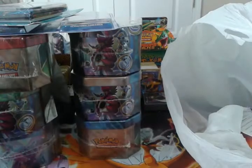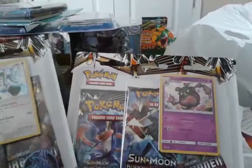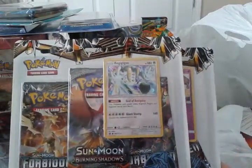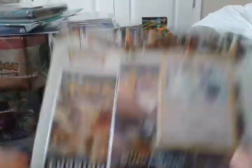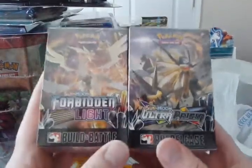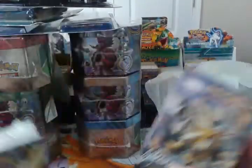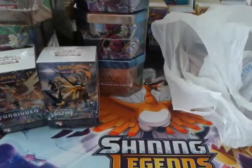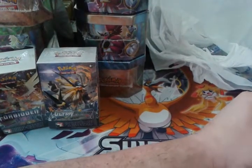Now, all of the blisters. Two of these were new — they probably came out when Forbidden Light did. You have the Garbodor and the Regigigas blisters with two Forbidden Light packs and one Burning Shadows pack. Those were regularly priced at $13. I also picked these up from GameStop for a good price — pre-release kits from Ultra Prism and Forbidden Light at $20 a piece. I've never seen them in a store for under $25, so I picked them up.